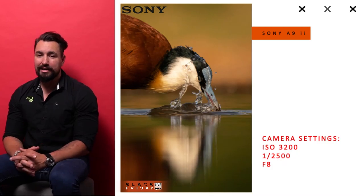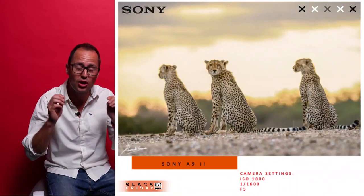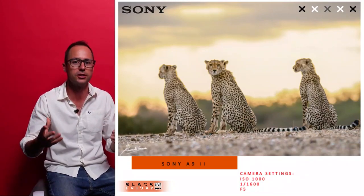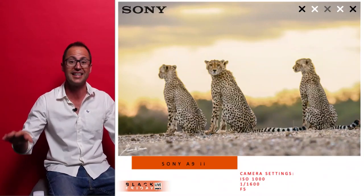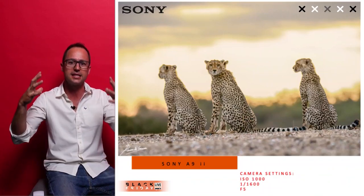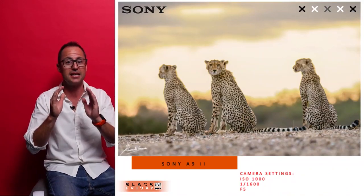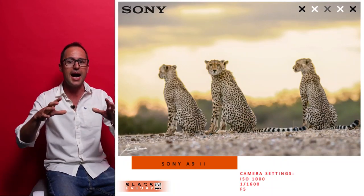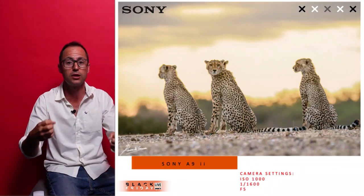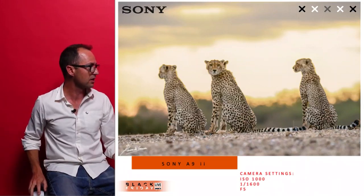I'm in love with this camera because of dynamic range. As a wildlife photographer, we're always shooting in strange lighting conditions — in the middle of the day, or at dusk and dawn. In this image, these cheetah are caught at Mishatu in dipping light as the sun was setting. Through the electronic viewfinder I can see my histogram and expose correctly. The animals were a little underexposed, but in post I can bring that back because there's so much dynamic range and detail in the image.